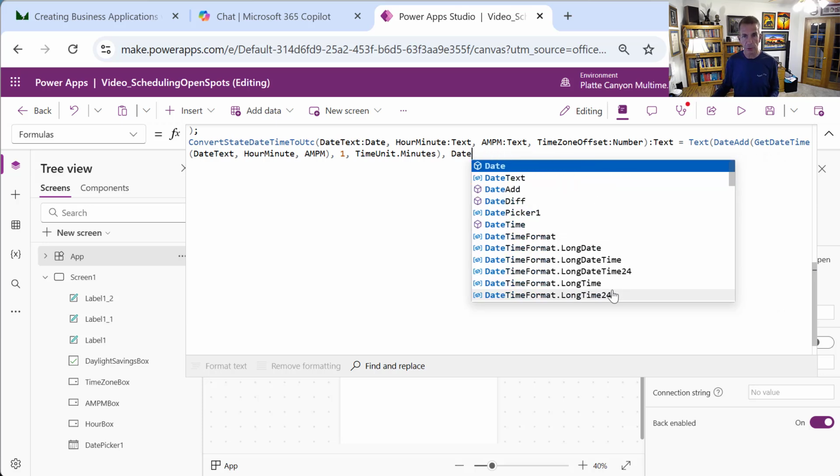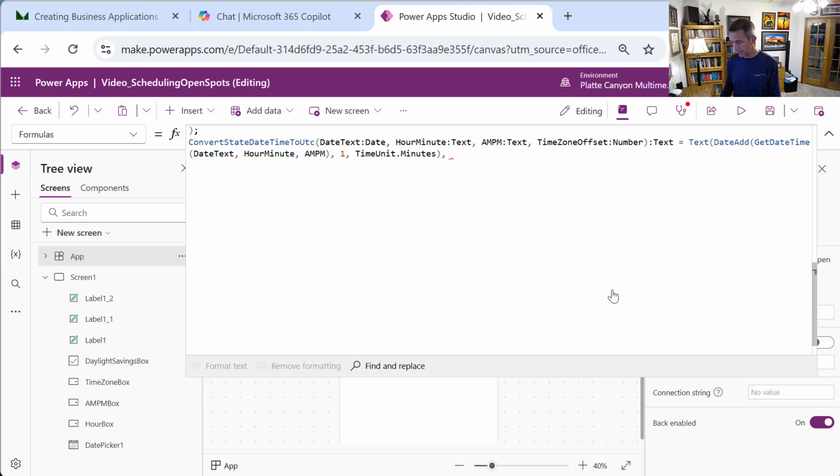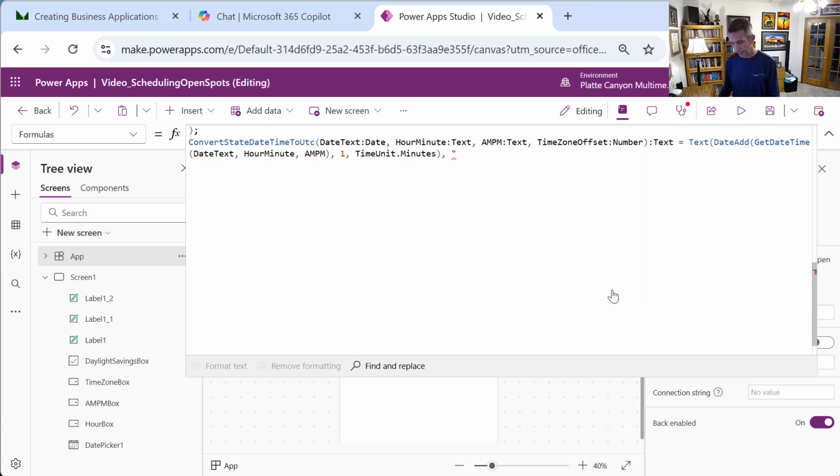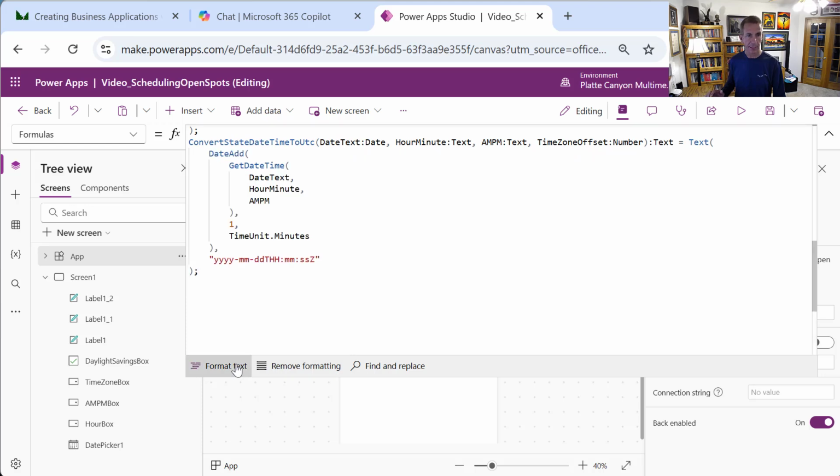So I don't want to pick a UTC, because that's not just a format, that's a conversion. And so I want to paste it in like that. So that's the kind of format that we want it to be. And so I'll close that up and then get the semicolon again. I'll format that so that we can see it. So let's try that out, because now that's the start date that we want.